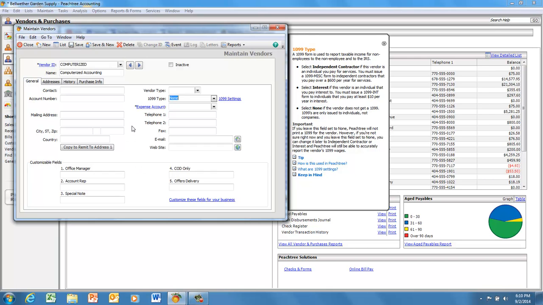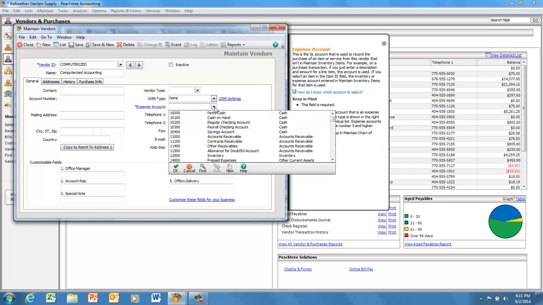We do need, you can see in blue here where it says expense account. This is asking us what account do we want to use whenever we buy something from Computerized Accounting. And so if what we're buying from this company is software, then we would want to try to go to some kind of computer and equipment account.